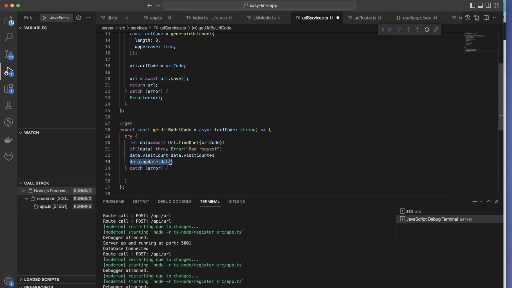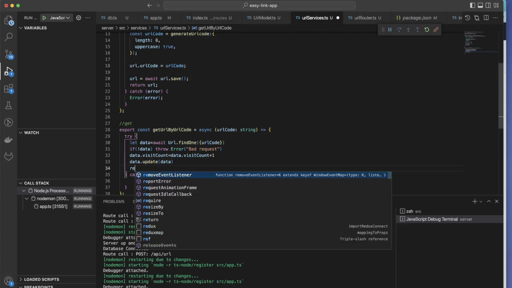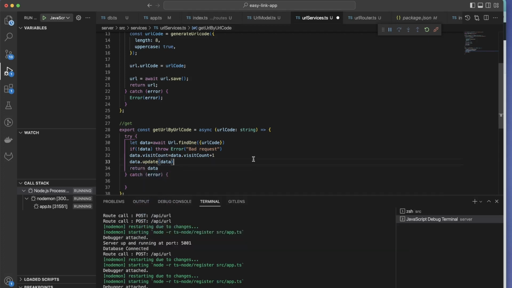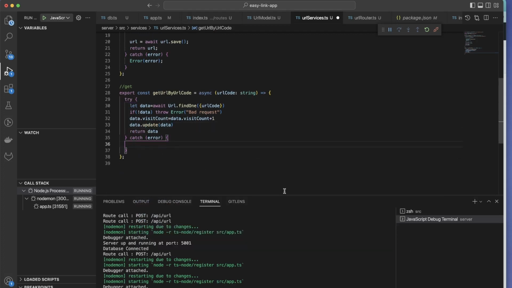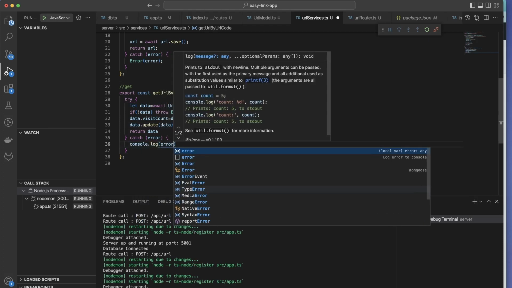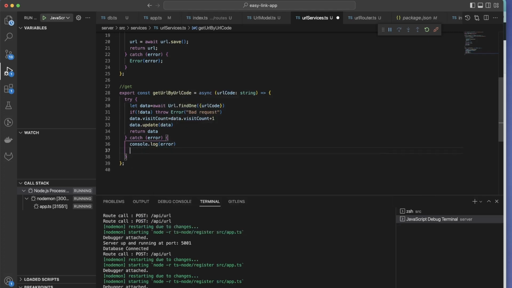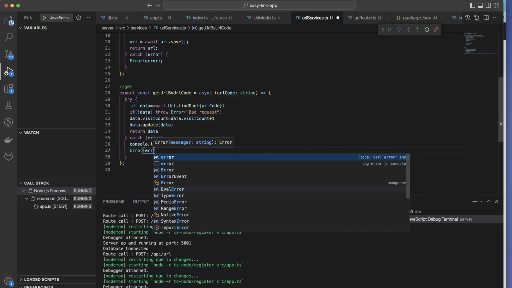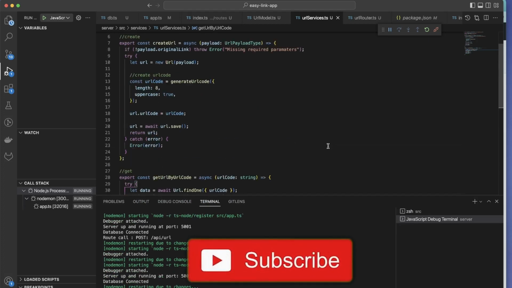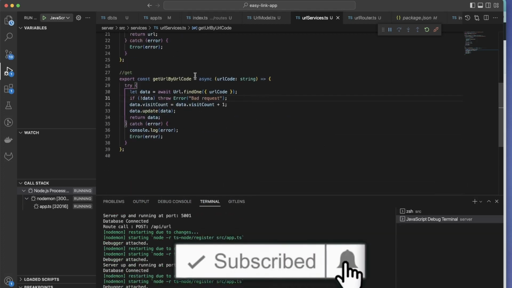I don't know if this will exactly work, we'll see. The reason I'm not adding await or async is that we don't need to wait for that, because we want to return the data to the user as soon as possible. However, we want to catch something, so we also want to console log the error here. Okay, so let's see if this works. If not, we'll modify it.